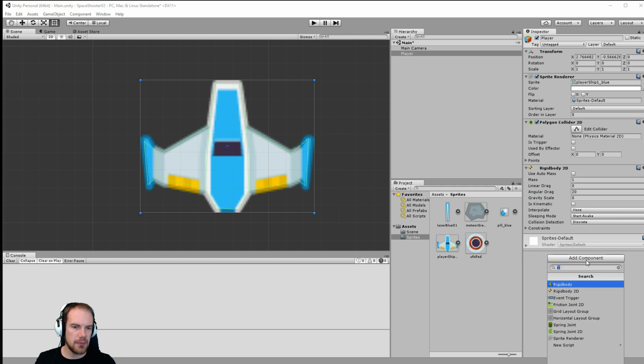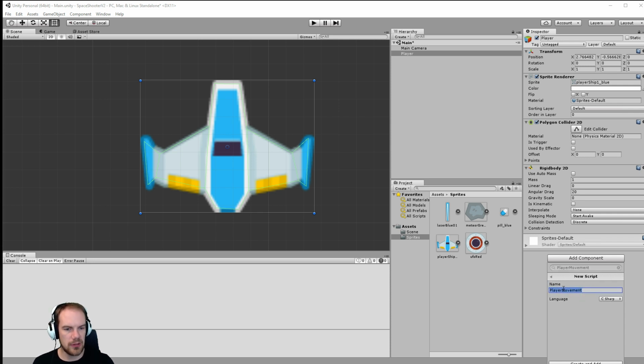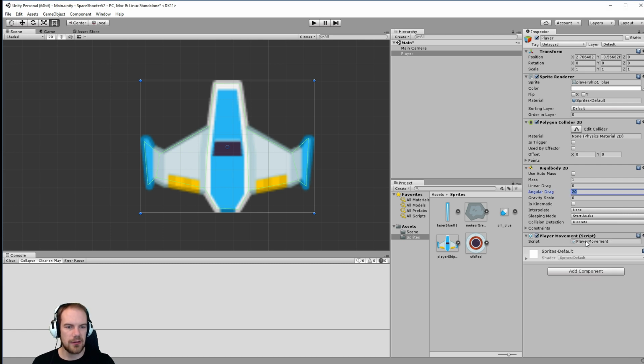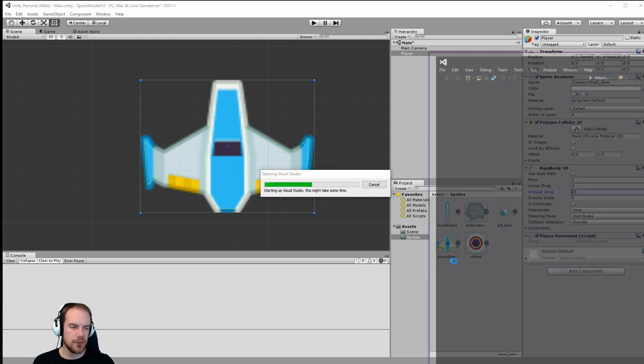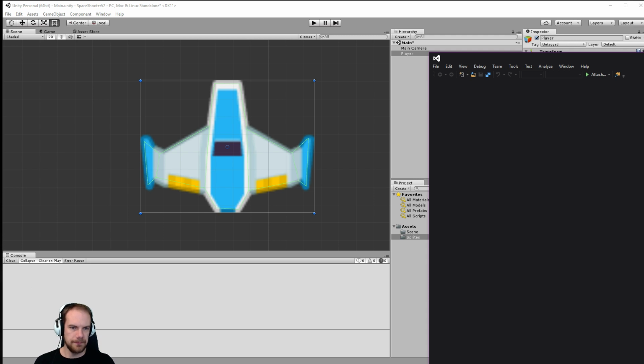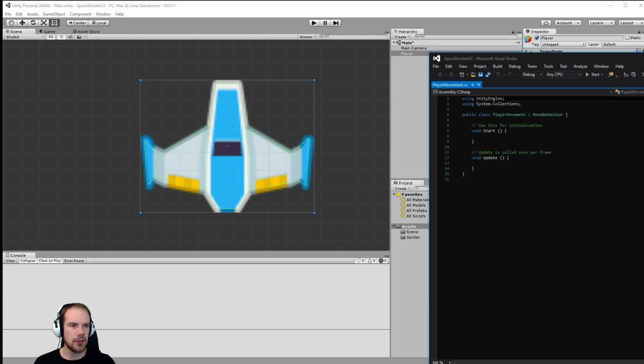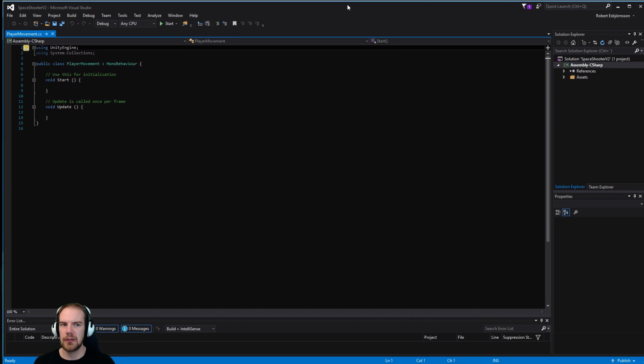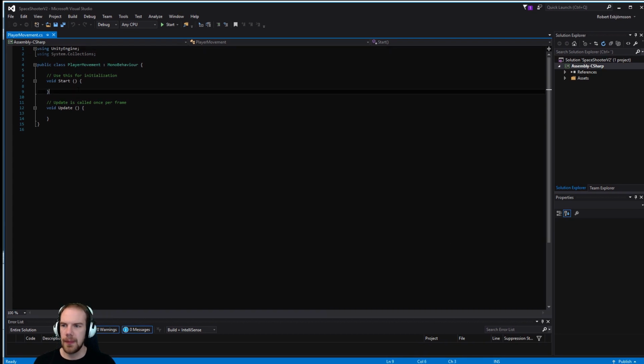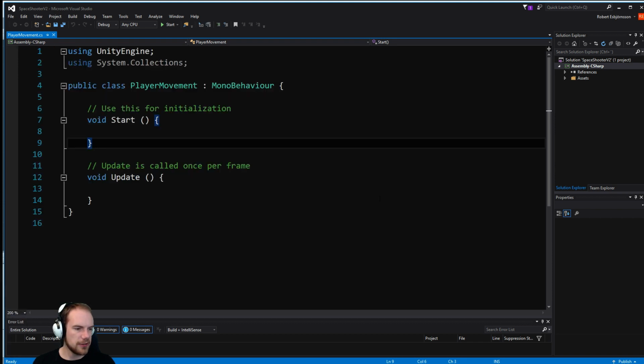And then I'm gonna hit the button add component, and I'm gonna type PlayerMovement, and since there isn't any component called that, it should suggest that we want a new script, and that is what we want, and it even puts the name in there, so create and add, and that creates an empty script for us. So I'm just gonna load up Visual Studio and place it in the correct place here. Yep. And I'm gonna put this at 200% so it's easier to see on the video.